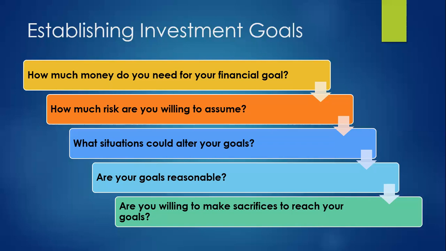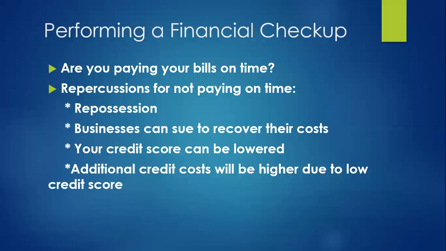So we may need to cut some spending out in order to reach our financial goals. Maybe instead of eating out 5 days a week, you only eat out 2 days a week. Or maybe instead of having the most expensive phone that there is, you go and get a prepaid plan and use a cheaper phone. These kinds of things can result in big savings over time, and those are just some ways that we can make sacrifices to reach our goals.